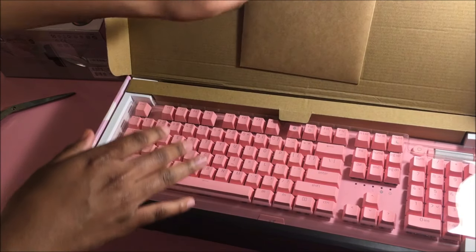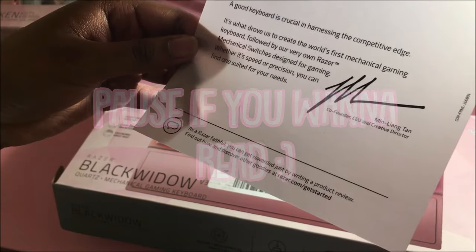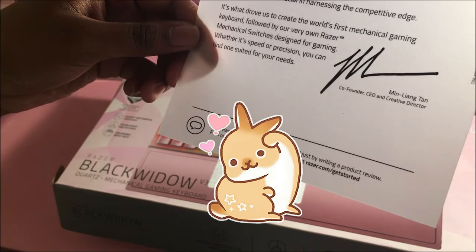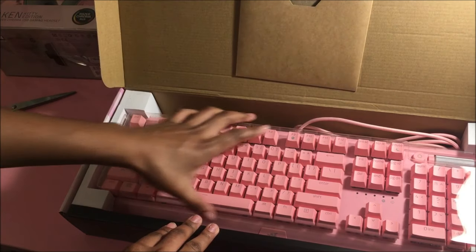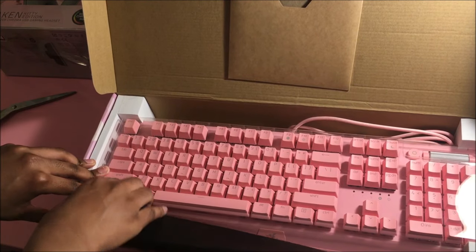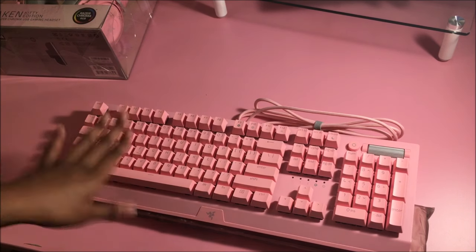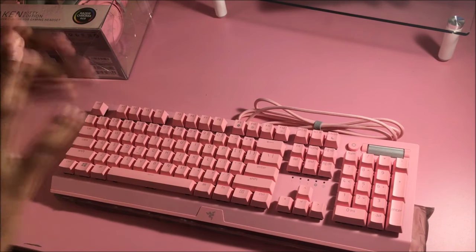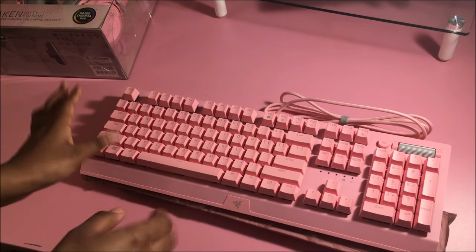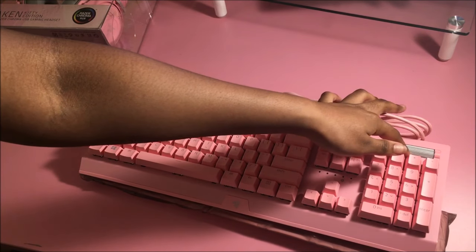Oh my gosh, guys, I've never bought anything from Razer or gotten anything from Razer. I'm so confused. I feel like there's something I should be doing. I've literally never done an unboxing video before, I think I'm doing horribly. You live and you learn, no harm no foul. Now that we got everything situated — I've never touched a keyboard that is like, you know, clicky clacky gaming keyboard. I've never touched one before. So this is going to be my first time ever in my existence.